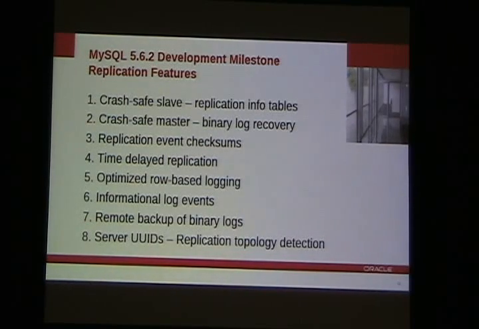Remote backups of binary logs. It's possible to fetch the binary logs from the master without needing to go to that server. You can use it through the replication stream. And the server UUID is to better detect the replication topology, so you can replicate between many different servers and find all of these servers, make sure that they are different, even though the IP numbers can be different and so on. This makes it much easier to have a framework that checks all of your machines, checks what is running on them, and then presents this. So the MySQL Enterprise Monitor will use this feature.